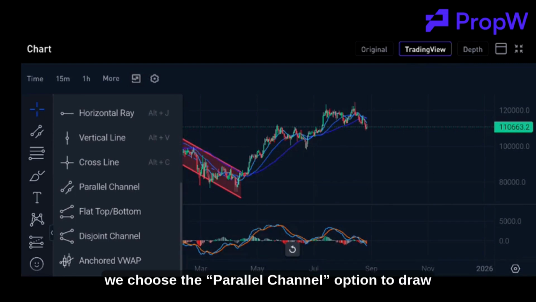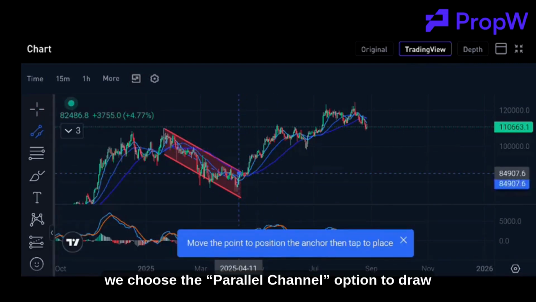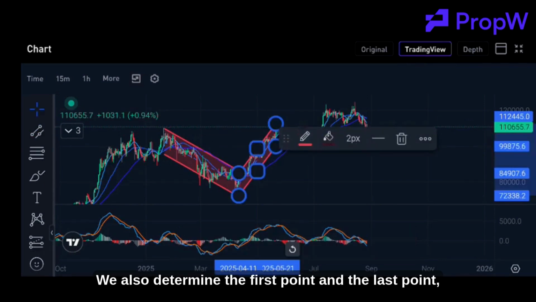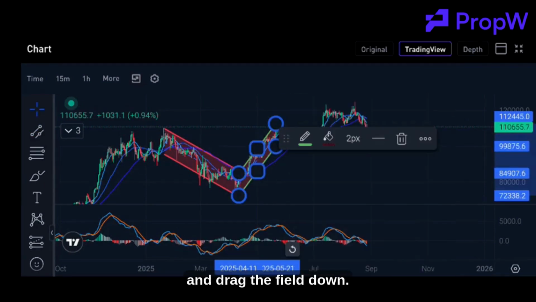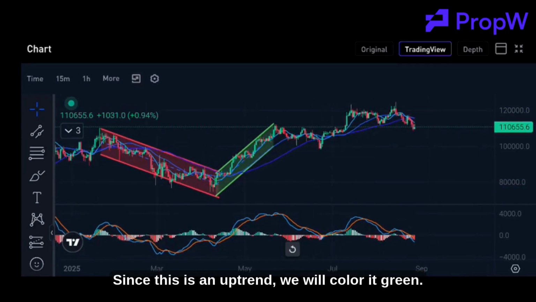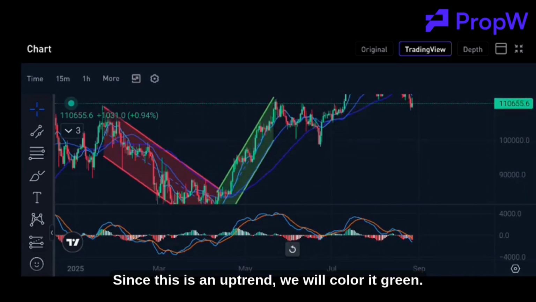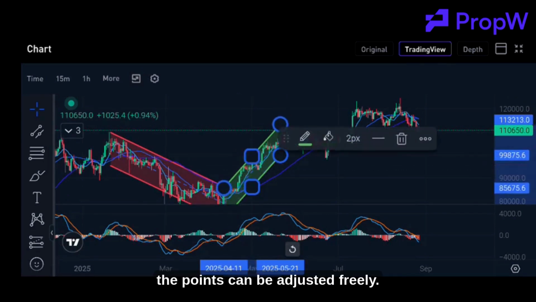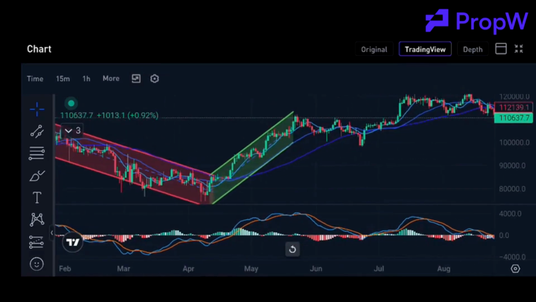Once again, we choose the Parallel Channel option to draw the second trend. We also determine the first point and the last point, connect them together, and drag the field down. Since this is an uptrend, we will color it green. If there is any inclination in the trend, the points can be adjusted freely.